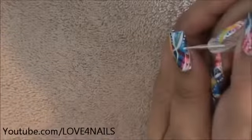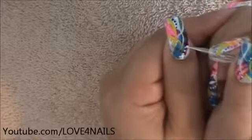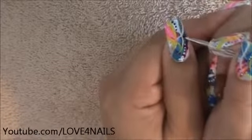I'm coming in here and I'm going to be creating a pattern of white dots going downwards. Starting over on this area, I'm going to create another pattern of white dots going inward. I decided to go in with some yellow going this way now, creating a pattern going inward.